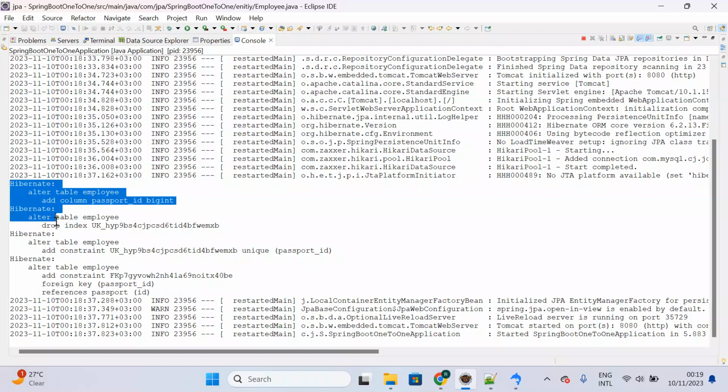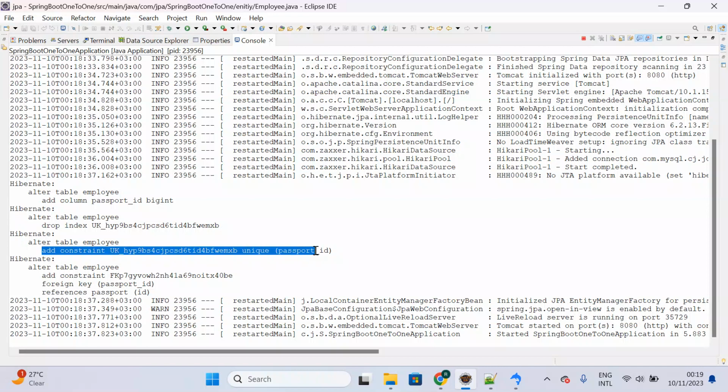You can see in the background how Hibernate generated the SQL statements. You got the point, right? First it altered the table employee by adding the passport_id column and created a constraint. The existing index was removed, then the unique constraint for passport_id was created, and then the table was altered to add the foreign key relationship with passport_id.